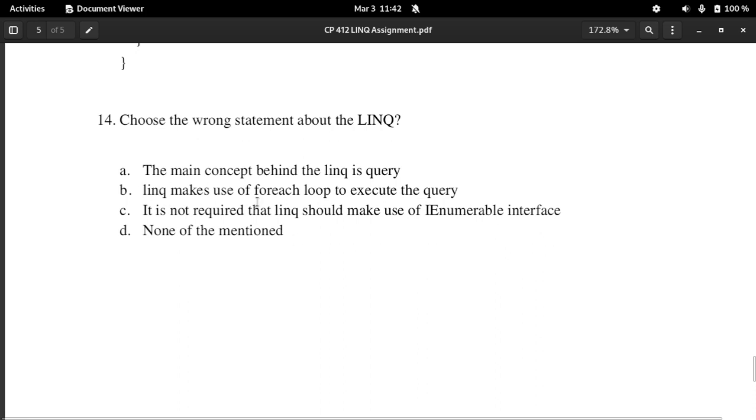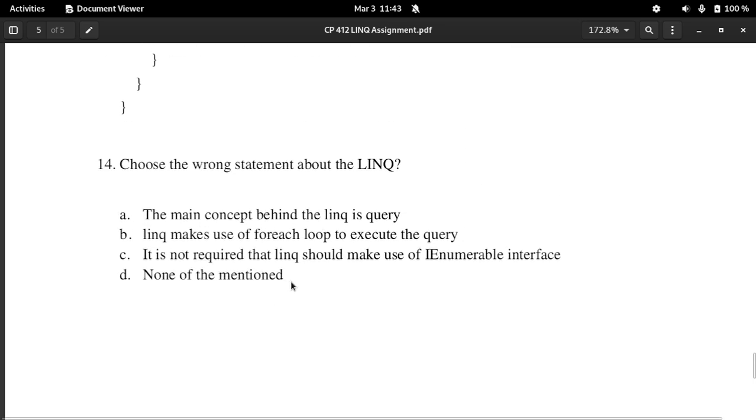Linq makes use of a foreach loop to execute a query. Not really. It is not required that Linq should make use of IEnumerable interfaces. What do you think will be the answer here? I'm not sure what the answer is, and I don't have the answer right now, but you can just search it on Google and see what the wrong statement is.